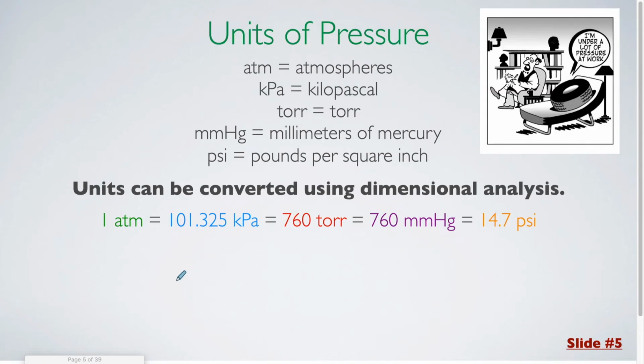Here are the units of pressure that we are going to be using within our gas laws unit. First is ATM, which stands for atmospheres. We also have kPa, which is kilopascals, torr, which is torr, mmHg, that's millimeters of mercury, and psi, which is pounds per square inch. Now throughout the unit, you may be asked to convert from one to the other. To do so, you can use the conversion factor, which I have here. So 1 atmosphere is equal to each of the following units. So I can convert between atmosphere and torr, or millimeters of mercury and kPa, or any direction that I might need to.